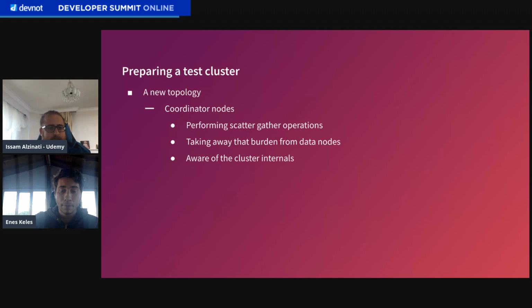As you know, Elasticsearch is a distributed environment. So you need a way to find your data among all the nodes, then gather it in the proper way and send it back to the client. So the coordinator node was really good at this, taking the burden away from the data nodes. From the distributed nature, you don't want the data nodes to lead these efforts, and it's good to move those operations to the coordinator node.